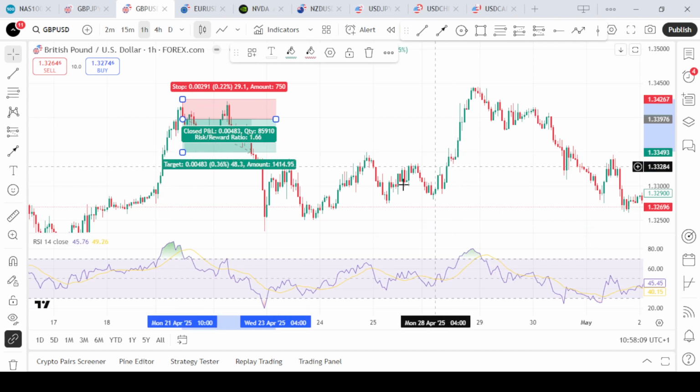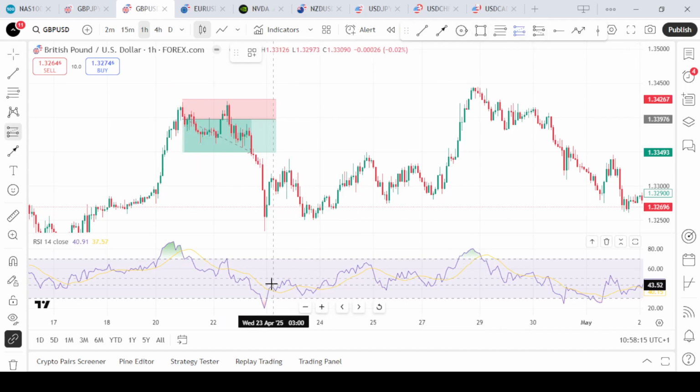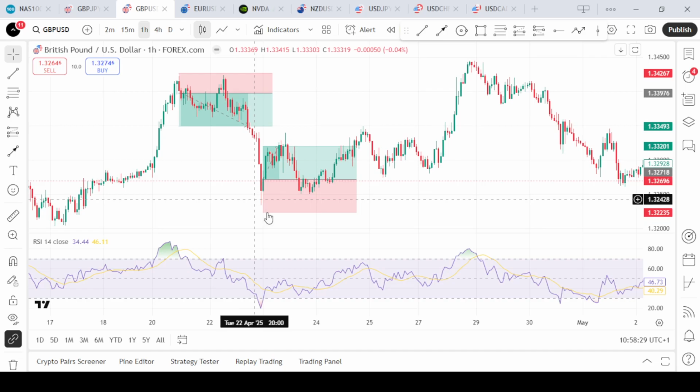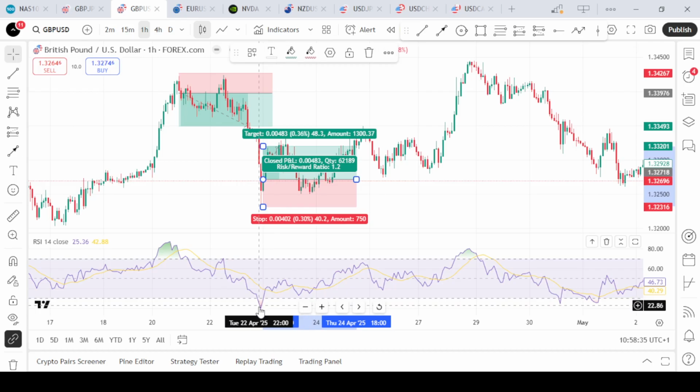While for a long position, you would enter your trade when you have spotted your oversold condition and you see your candlestick pattern, then you place your stop loss just below the recent swing low. Stop loss should be just below your recent swing low, the area where your indicator showed the oversold region.